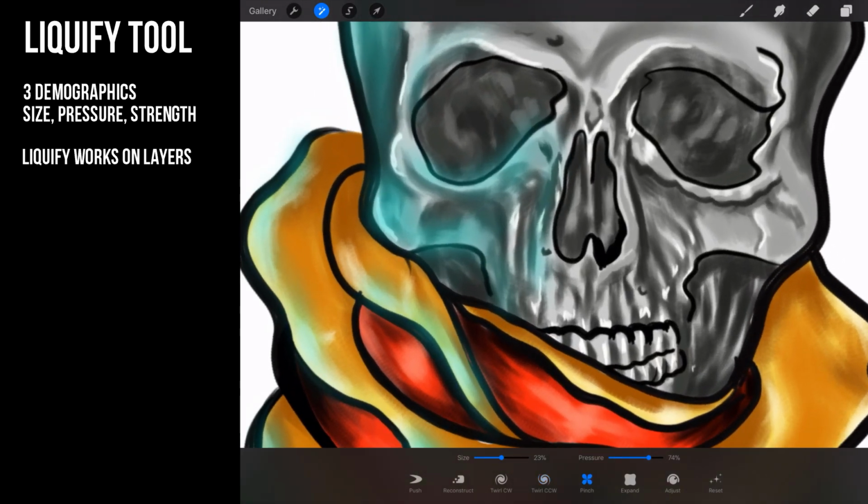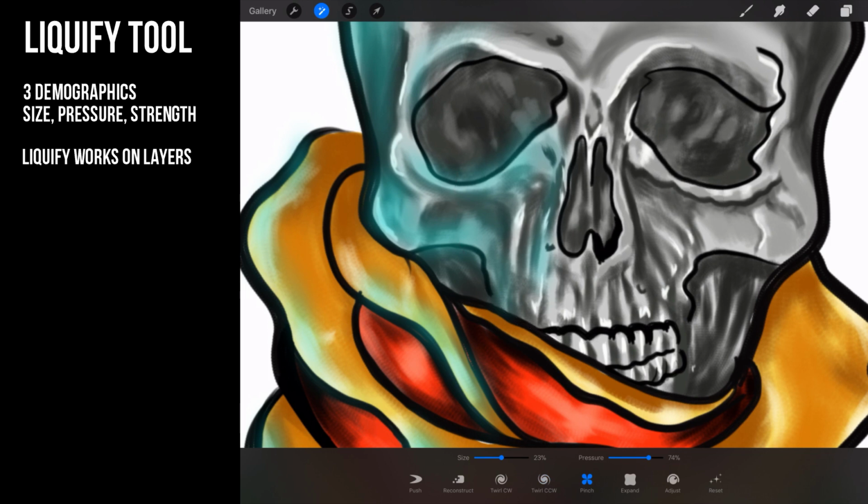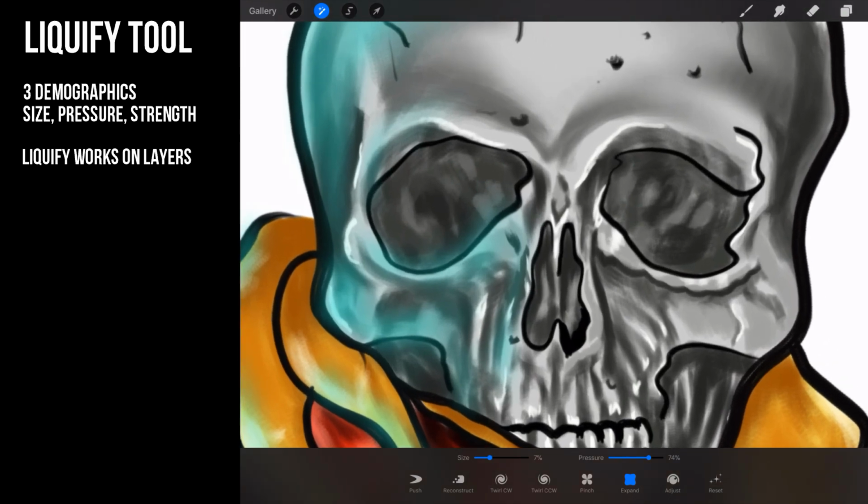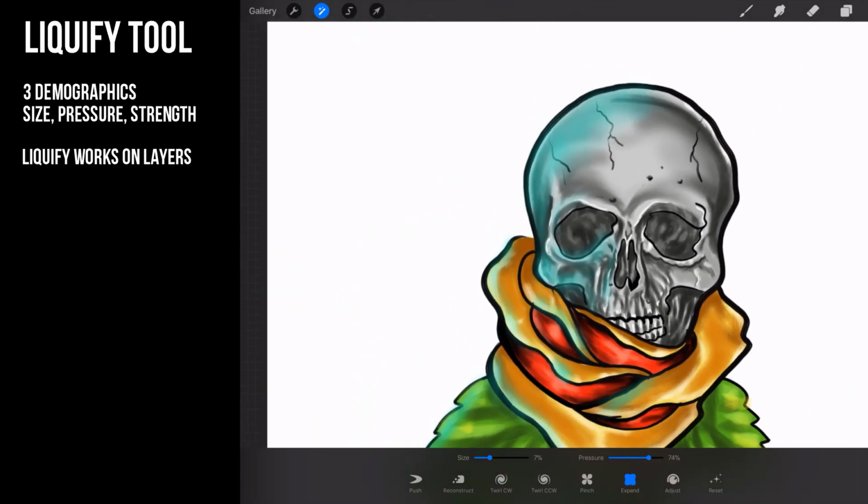I can come over to the pinch tool. Now watch this. I can pinch that nose. Now, if my selection tool is a little bit large, we turn down the size, and I can pinch it quite a bit. And if I ever go too far, because it remembers, I can reconstruct. All right, now if that's pinch, guess what expand is going to do, folks? We're going to go ahead and move this down here.